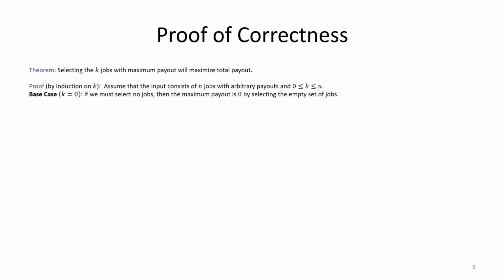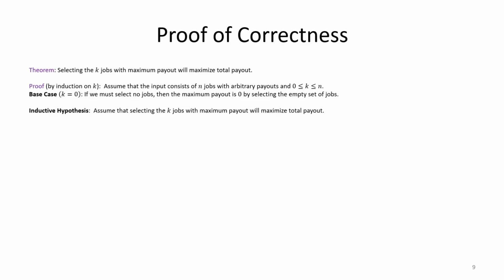If we're going to select 0 jobs, then the maximum payout is 0, and that is achieved by selecting the empty set, or no jobs. So that's trivial, straightforward, and again, maybe one reason why a lot of folks don't use the formal induction on this is almost always the base case is an n equals 0 or k equals 0 kind of case, and always the solution to the empty case is 0 or the empty set. It's just always very, very trivial that even if you were to see an inductive proof of this, they would leave this bit out, saying this is a trivial base case.